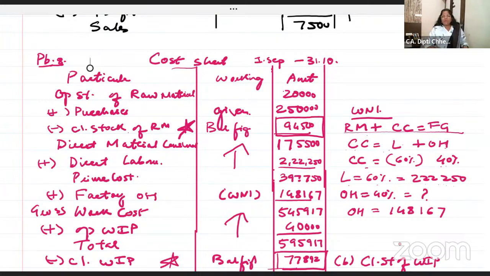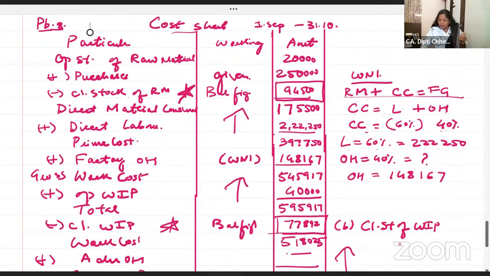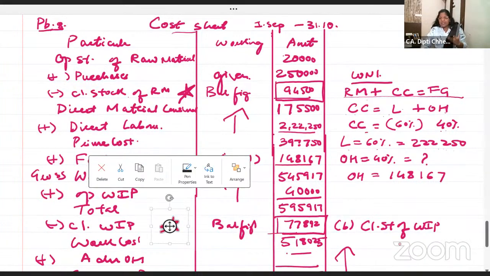How was the problem? Good. Three closing stocks were missing, and one new concept we have used, the universal concept. Ma'am, you taught this in cost sheet and the last chapter, budgeting, you are using. Yes. Conversion cost is nothing but, in raw material, if you add labor and overhead, you get finished goods. The journey between raw material and finished goods is you are putting conversion cost to convert the raw material into finished goods. है ना?